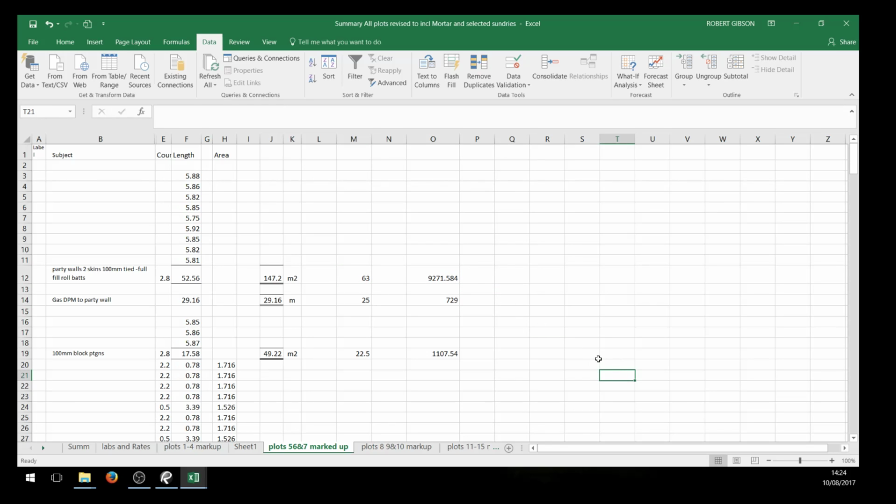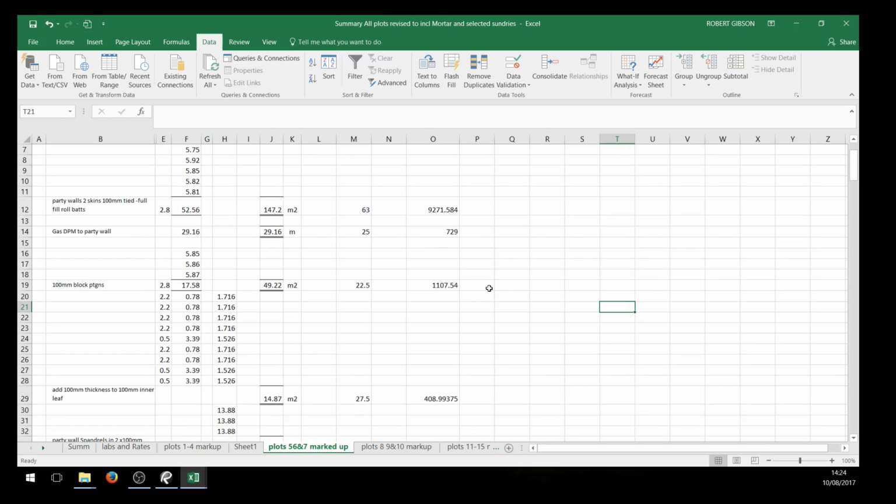So with lookup, I'll explain as best I can how that works.